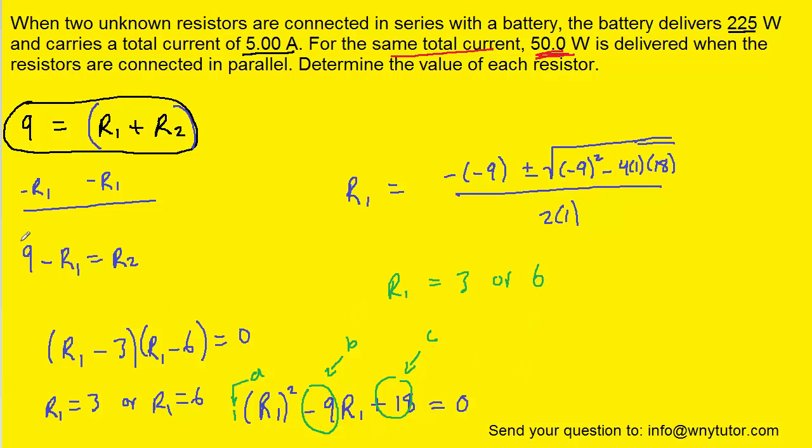To get R2, we simply remember that R2 is equal to 9 minus R1. It actually doesn't matter which value we assign to R1 because R1 was an arbitrary label. For example, if we let R1 equal 3, that means that R2, if we come back over to this equation, would be 9 minus 3, which would give us 6. So R2 could be 6.